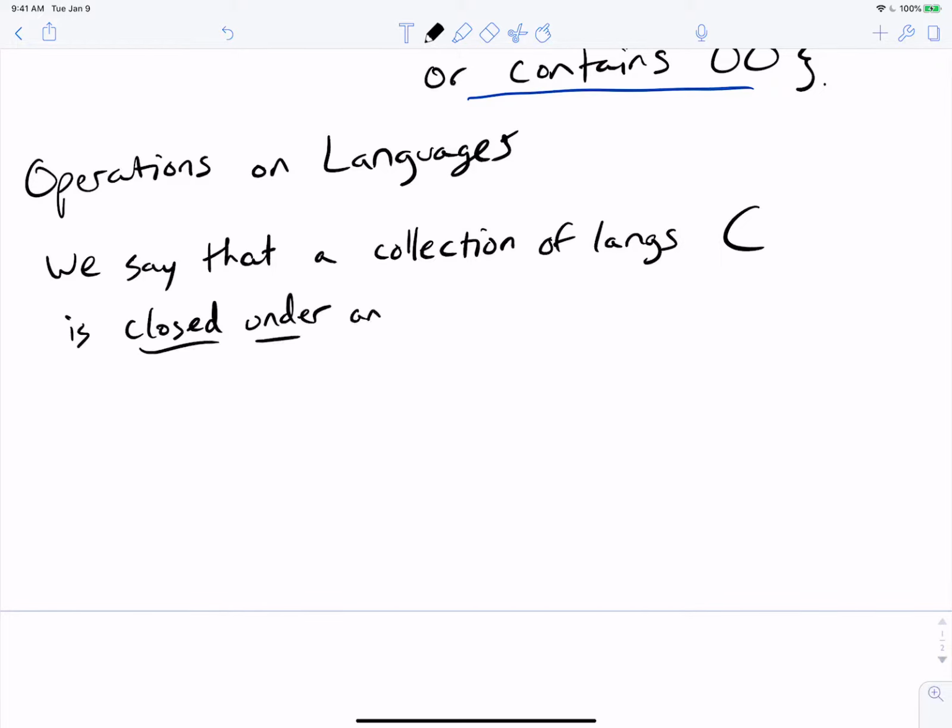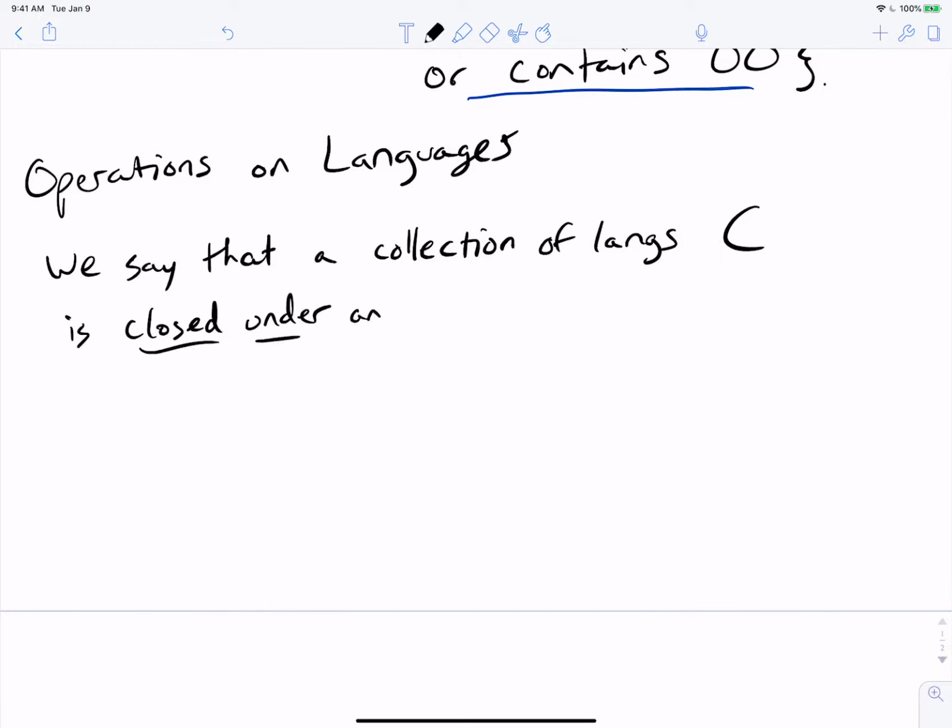Let me revisit a question I asked you not too long ago. How many computations are there for a DFA and an input? Exactly 1. Well, what could possibly happen in this DFA on some string? We have to start in the start state, right?